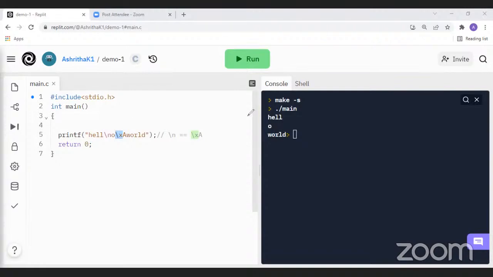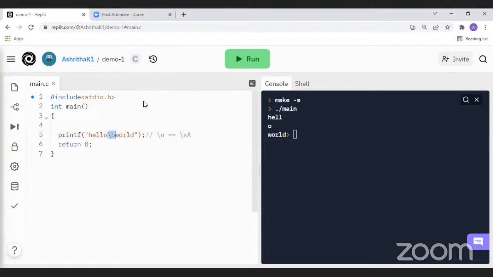So after this, next one. Hello, escape character backslash b and word. Now can you guys guess what the output will be in this kind of situation? If I'm using this escape character here, what will be the output?